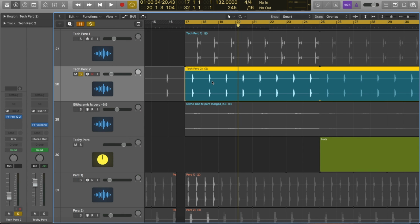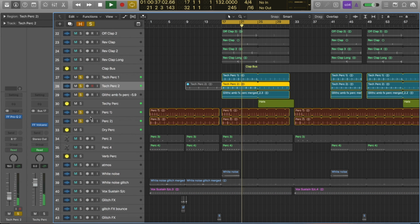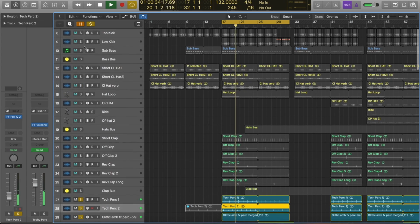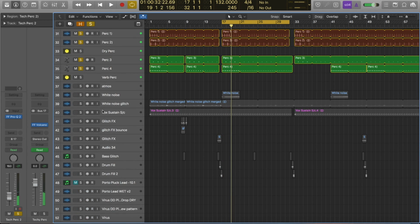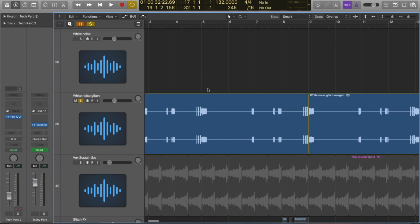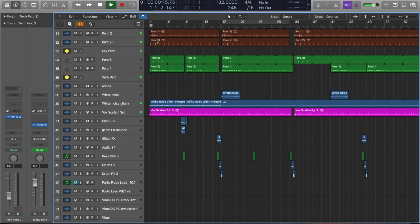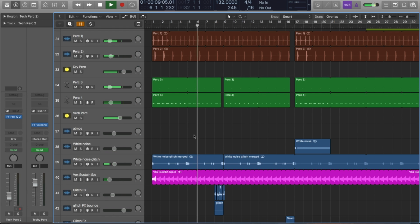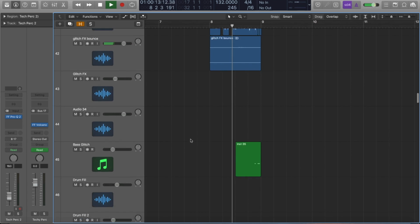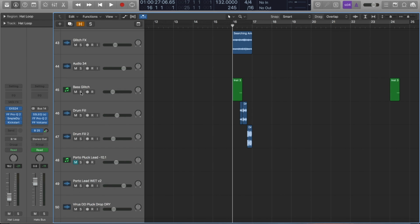It's got some other techie percussion here. With these as well. Another bit of small detail in this track is that I added some chopped up glitching white noise, which again doesn't really make sense by itself, but with everything else just makes things a little bit more interesting. Got some drum fills down here with another glitching sound.